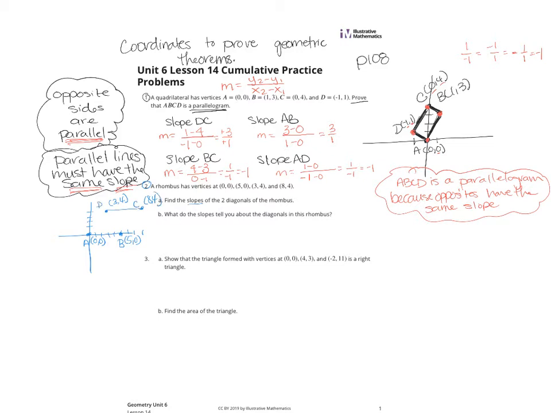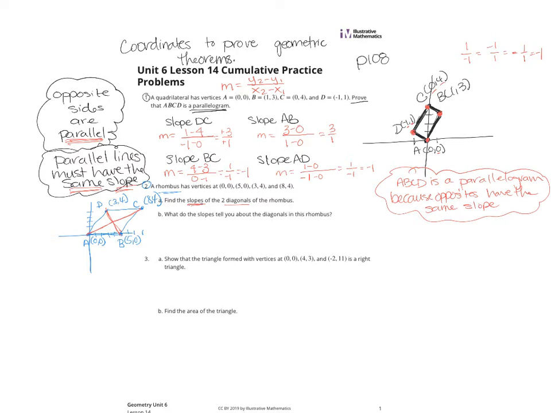And now I'm going to join those points. And it's telling me they're a rhombus. Just to remind you, a rhombus, similar to a square, has 4 equal sides, but it's slanted. So unlike a square, it does not have right angles. So this is actually asking me about the diagonals of the rhombus. So let's draw those in. Let's connect my A and my C. That's one of my diagonals. And let's connect my B and my D. That's the other diagonal. It says to find the slopes of those two diagonals.